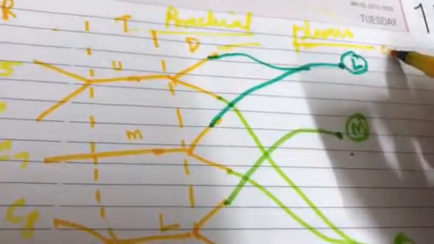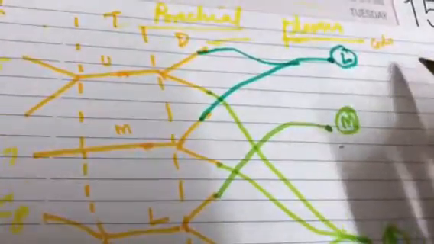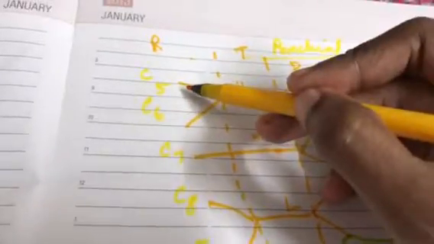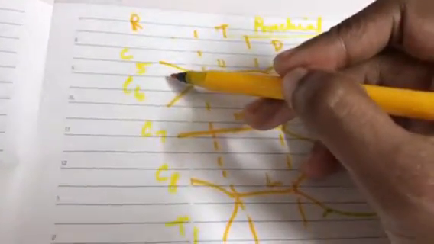Now I'll take this color again. So these are all called roots. This is called trunk, and this is called division, and these are all called cords. From the cords we'll be having nerves. So we'll come to that later. First thing, when you write the brachial plexus, the important MCQ is: what are the nerves coming from the root of the brachial plexus?